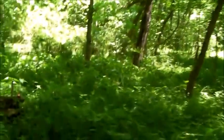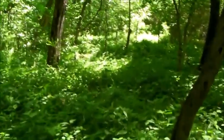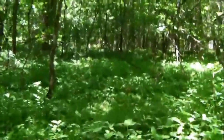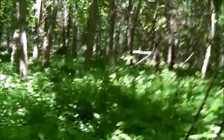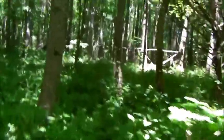Follow the deer tracks. Let me stop right here for just a minute. And there it is. Made the little red light flash. That means it's working. Now let's head on over to the hideout. I think it's just about gotten about as green as it's going to down here, don't you think? I'm actually following a little deer path right up here to the hideout. So they're still coming around.